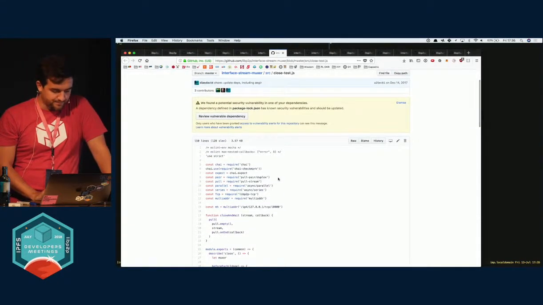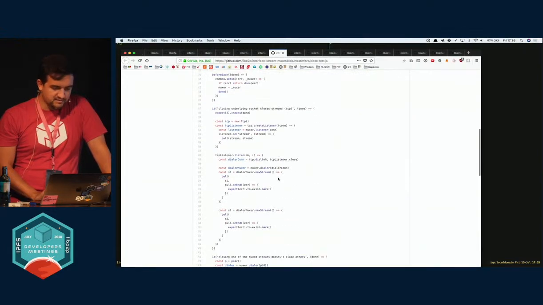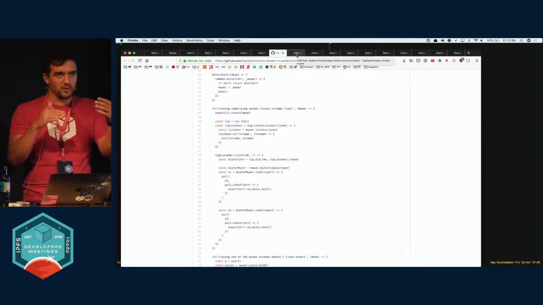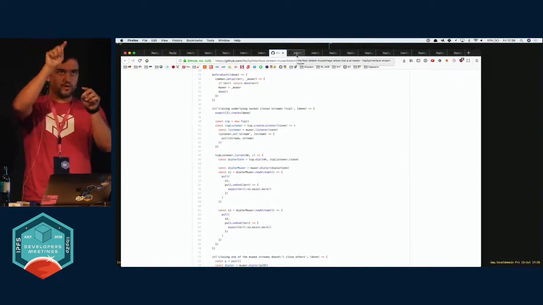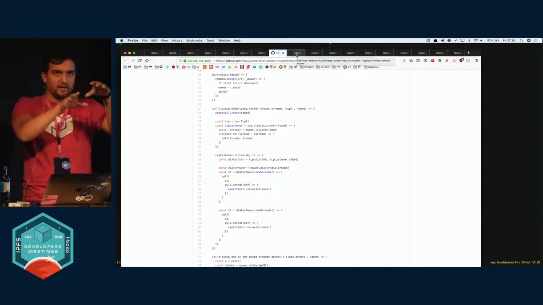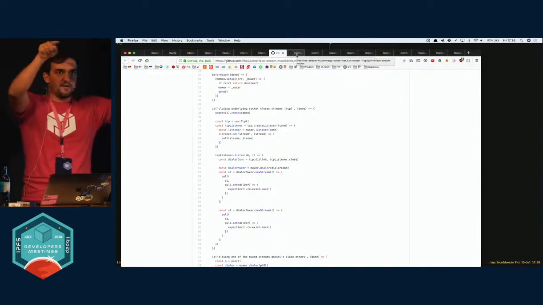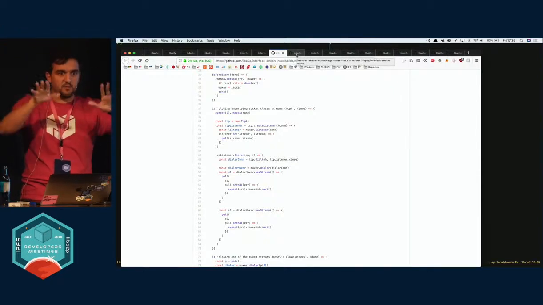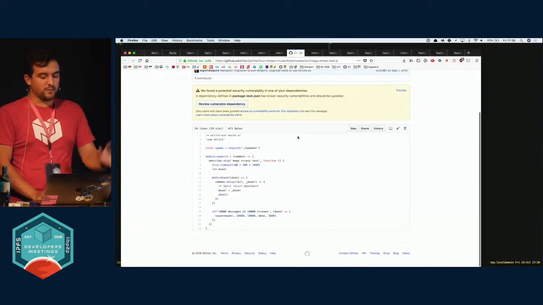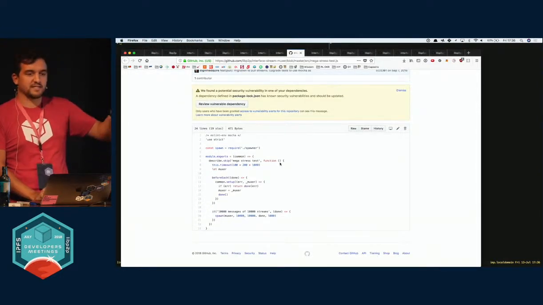There are some other tests like closing. If we close the stream, do we close the muxer? Because some muxers, when you close the streams that were open, auto destroy. And we want it for peer-to-peer that you can have the muxer open, close all the mux streams, and keep the muxer because you might still want it for future things. You just don't have any use for it right now. Then there are stress tests, and this we call the mega stress test because it takes an hour to run.